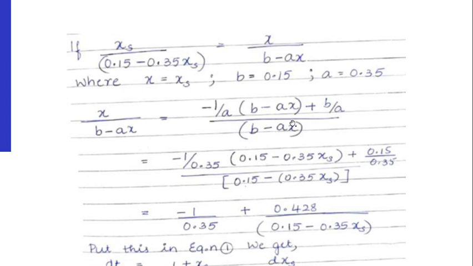So how do we simplify that particular term? We'll have to convert the numerator and denominator in a similar way. So the numerator also I want in the form of b minus ax, right? How do we get that? Numerator and denominator both I want in the same format, but here it is only x. How can we get it? You can multiply it with minus a by a, right? Minus a by minus a, so one of that will come out, and one more term you can add and deduct, that is minus b by a plus b by a.